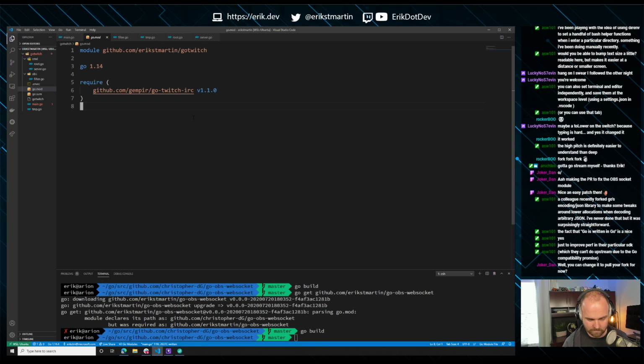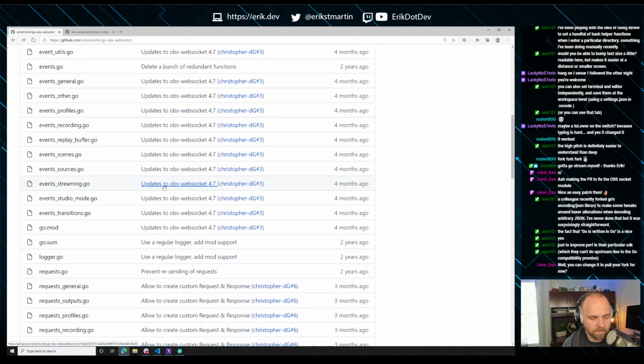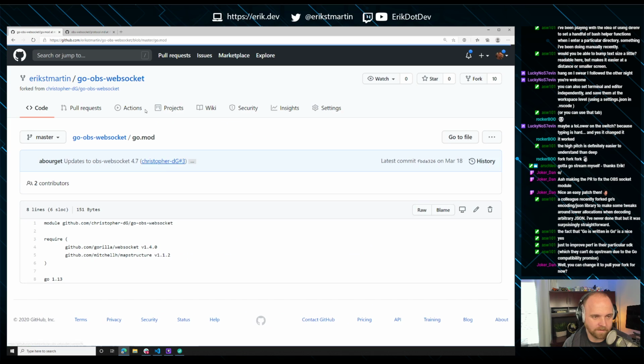Why not? Module declares its path. Ours is broken. So here's our issue. They have a go mod file here, and the path is declared here.